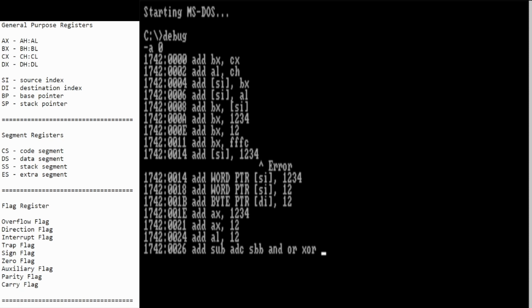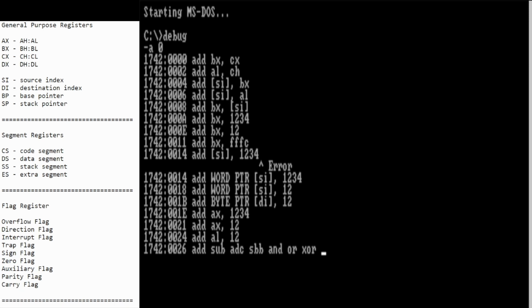And then there are two additional flags, the auxiliary carry and parity, which are far less useful in my opinion. These are kind of hangovers from the 8-bit era. In fact, they only really consider the lower 8 bits of a computation. The parity flag basically counts up the number of ones in the binary representation of the result, and if it's an even number of ones, this is called even parity, and the parity flag gets set. So yeah, I'm not exactly sure where you'd use that.